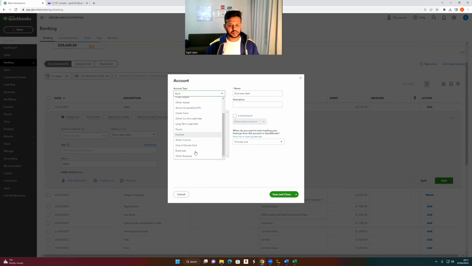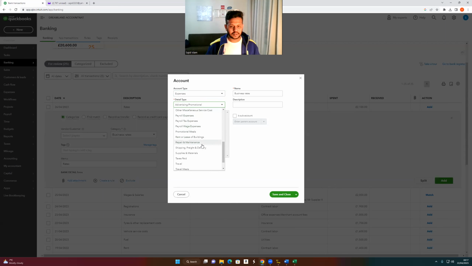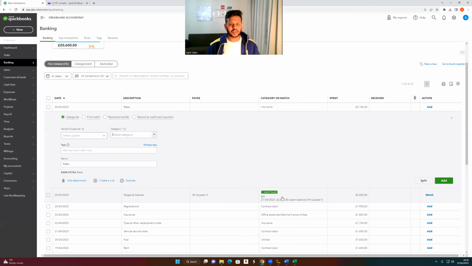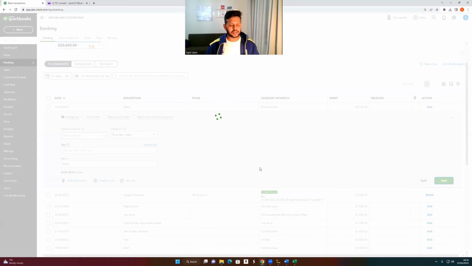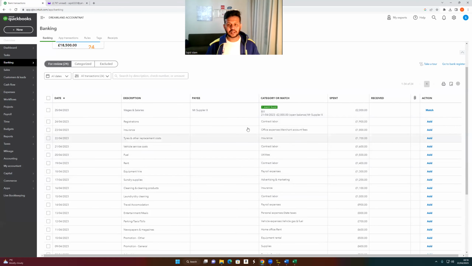So we say it is an expense. What type of expense? You can say utilities, but it's not actually utilities. We can say it is, let's say, other miscellaneous expense. It is the council tax we pay to the council for the business.